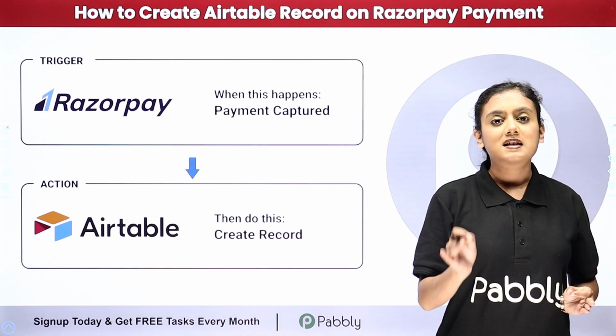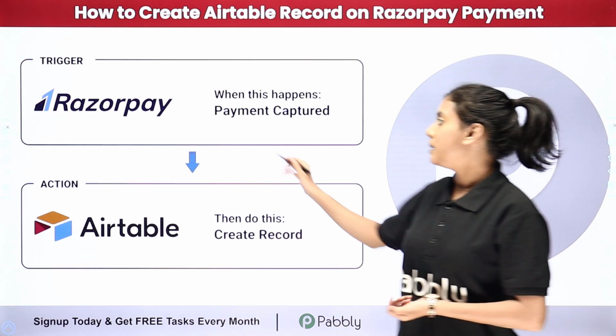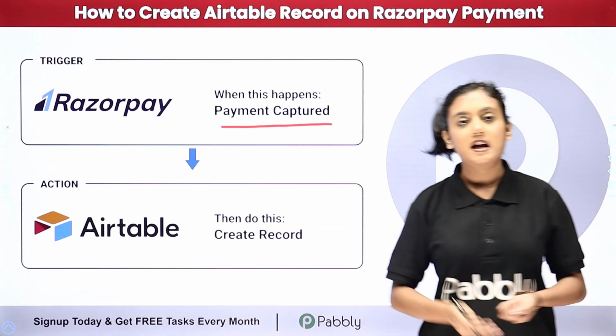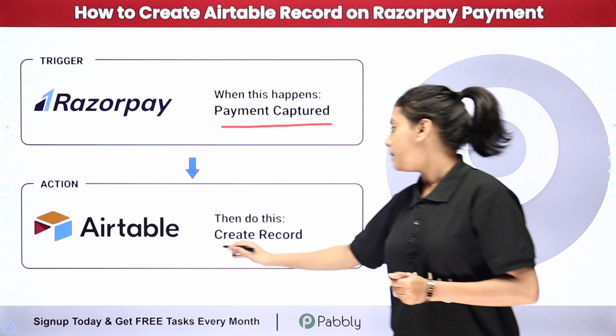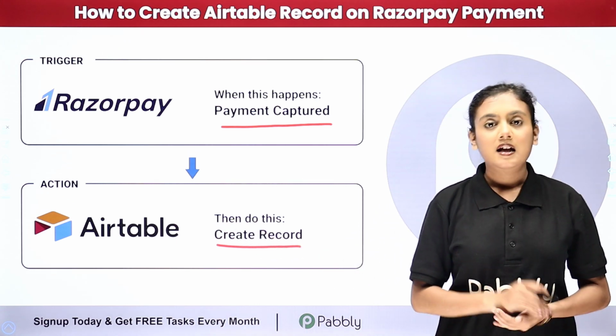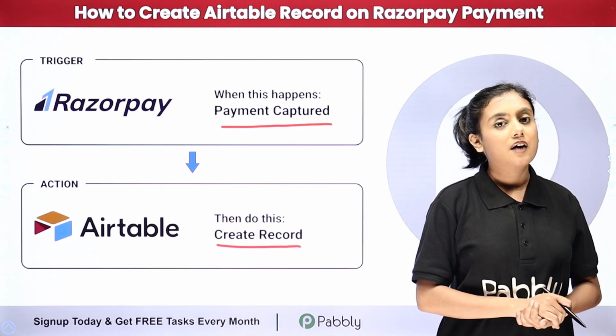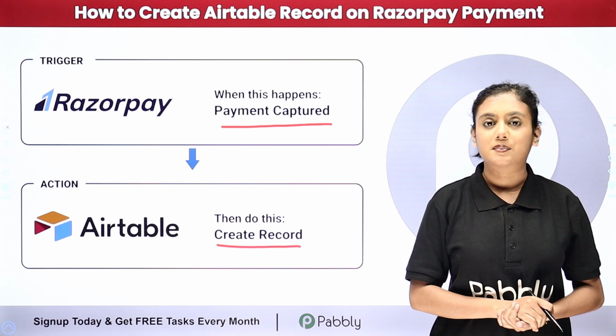Here what I want is that as soon as a customer makes a new payment using Razorpay, and we capture the payment details, I want to create the record of the payment details in my Airtable. Now creating this record manually after the new order is placed is very time consuming.